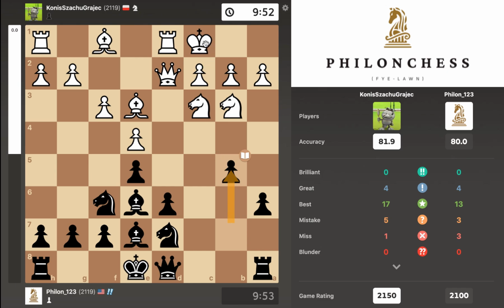I go pawn to b5, looking to gain space on the queen side and be as quick as possible, considering white has castled and white is ready to go g4, h4, and rush me on the king side. Importantly, I'm kind of hesitant to castle king side immediately.